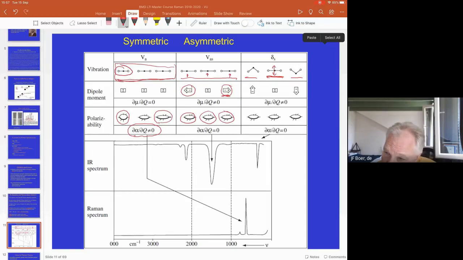And again, if we look at the charge distribution in the molecule due to the motion of the carbon, we get the upper part of the molecule being more positively charged, and in this position of the carbon, the bottom half of the molecule is more positively charged. So again, for this vibration, we get a change in the dipole moment, which makes it infrared active. And the electron cloud around the molecule stays more or less stationary during these 3 positions of the carbon.